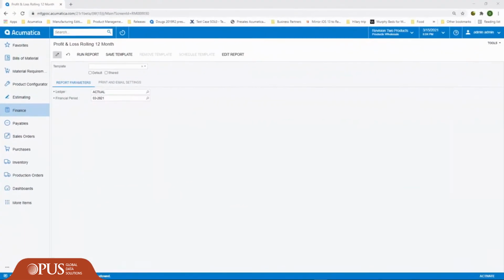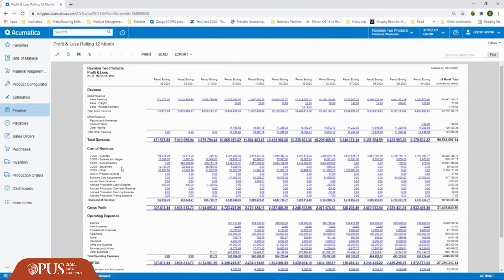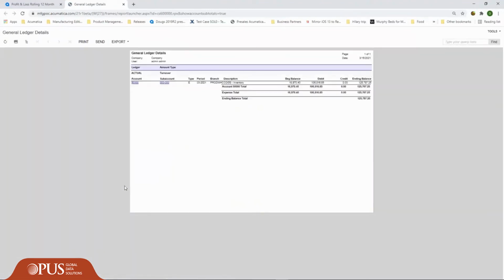Acumatica reports can be accessed at any time to give you a real-time view of your business. We'll take a profit and loss report as one example. These live reports are completely drillable, and you can get down to the next level of detail behind your grand totals. This is great from an auditing standpoint, as you can inspect different elements and get all the way down to the batch level detail that is affecting your report.